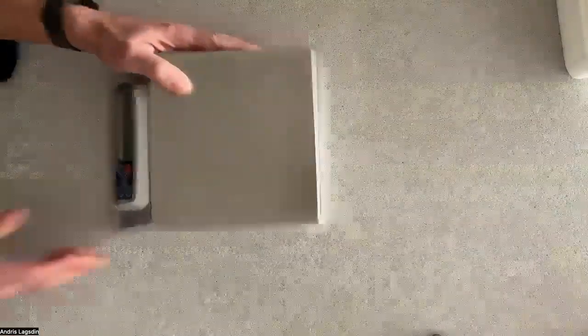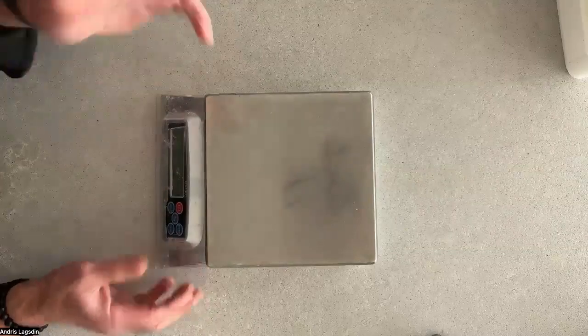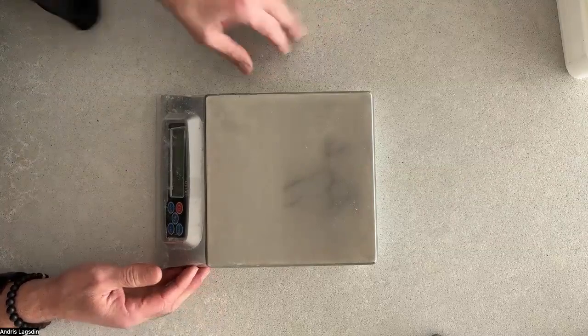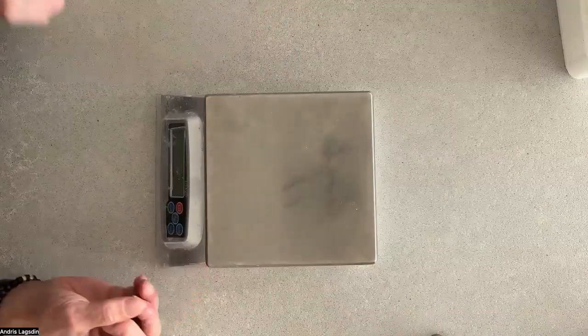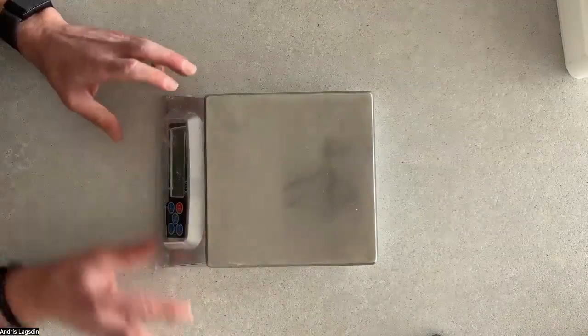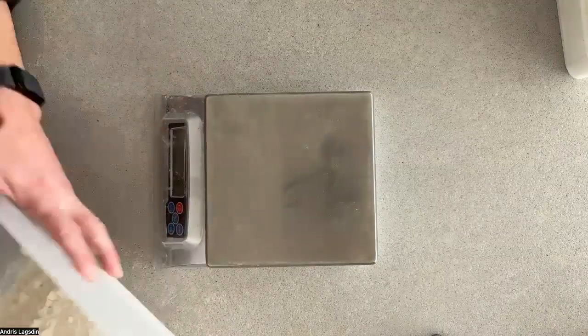So here is my digital scale. This is a mandatory piece of equipment. I want to dial in my flour to water ratio. We call that a baker's percentage. And the really only way to dial that in is by using a digital scale. And this is by grams, really important.